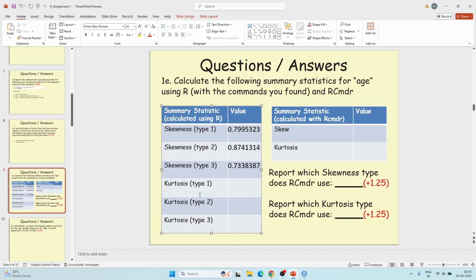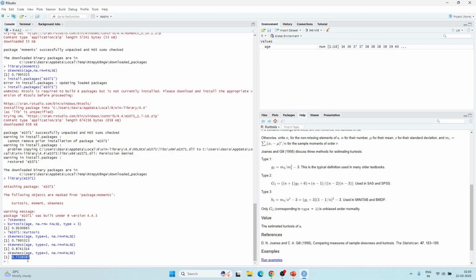Same way we will take kurtosis also, all three types. Now again kurtosis type 1, type 2 and type 3. All this we need to take from here. So kurtosis, again the same formula, then bracket age, and we pass all the arguments. First argument age, then type equals 1, and then na.rm equals false, just for all the arguments.